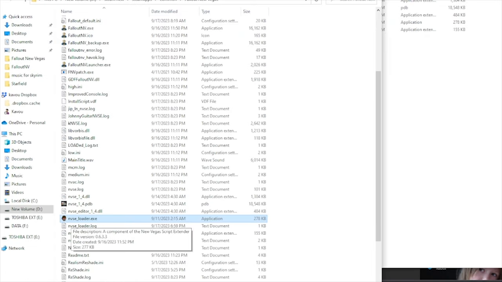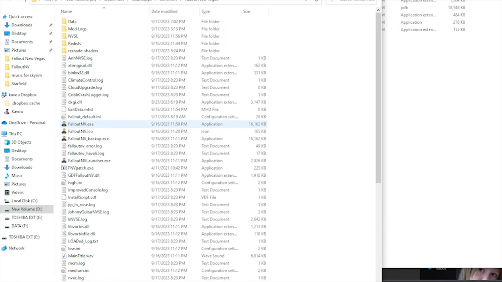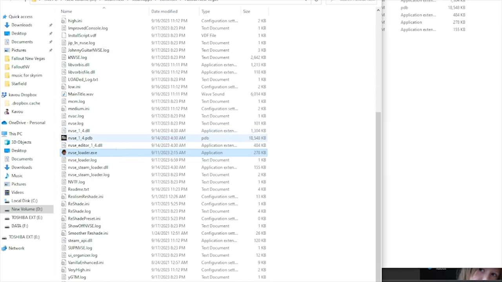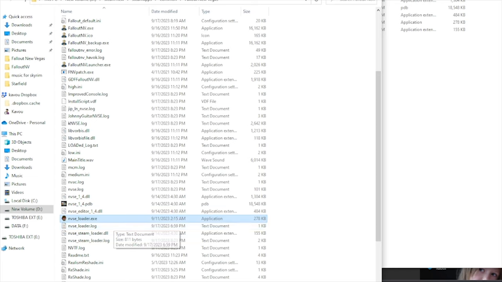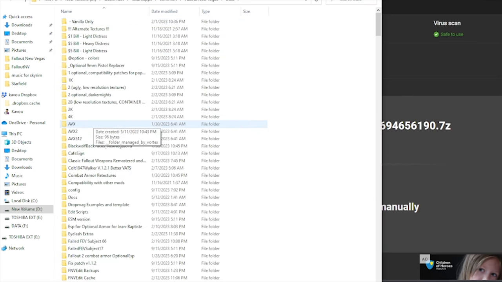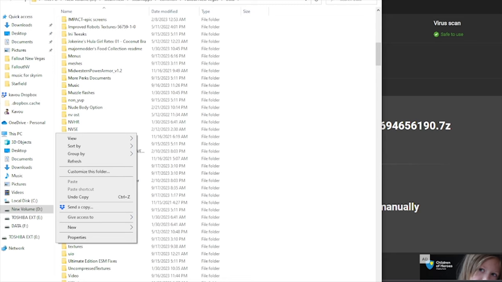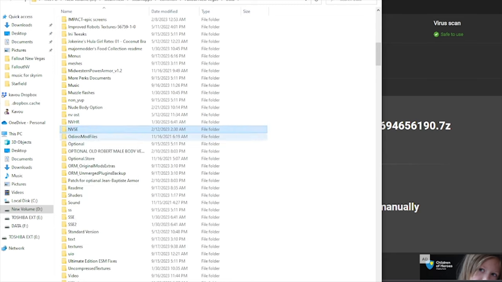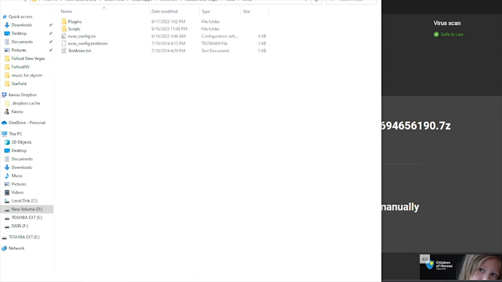You will always need to run Fallout New Vegas with your script extender. Never run Fallout New Vegas with the exe, never run it through Steam. If you click that, you're going to get the message at the bottom left that the script extender has successfully been installed. Next, you're going to go to your data folder, and I know it looks a little bit messy, but you're going to click new and create a completely new folder. The new folder, you need to rename it NVSE, and you want to click on that.